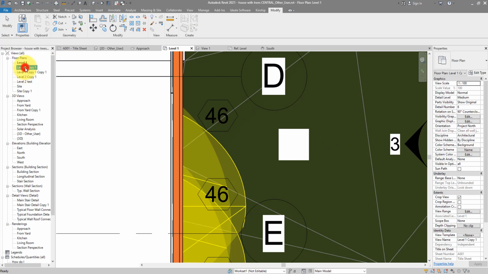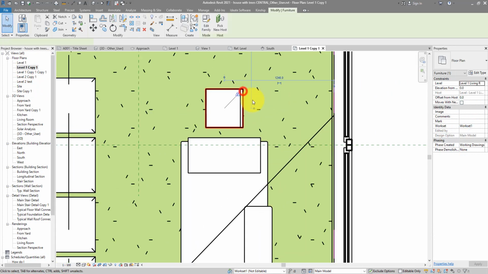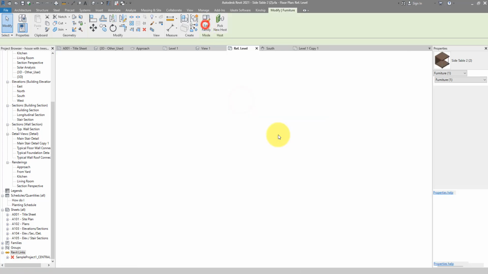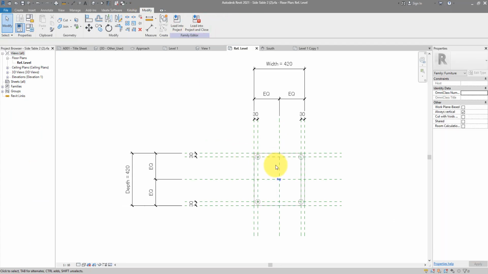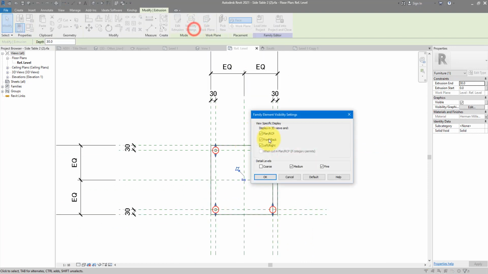Anyway, if that still doesn't show the elements you're looking for, we need to check the family of the item as well. So if I go now to a view, I can see this element is there and it's showing fine. But if I change the view's detail level from medium to coarse, I don't see that anymore. The reason is, if I go into the family itself, I can see that if I select anything here, like this extrusion item, under visibility settings, it has been set to not show at that detail level. Only at medium or fine can I see that item in my project.